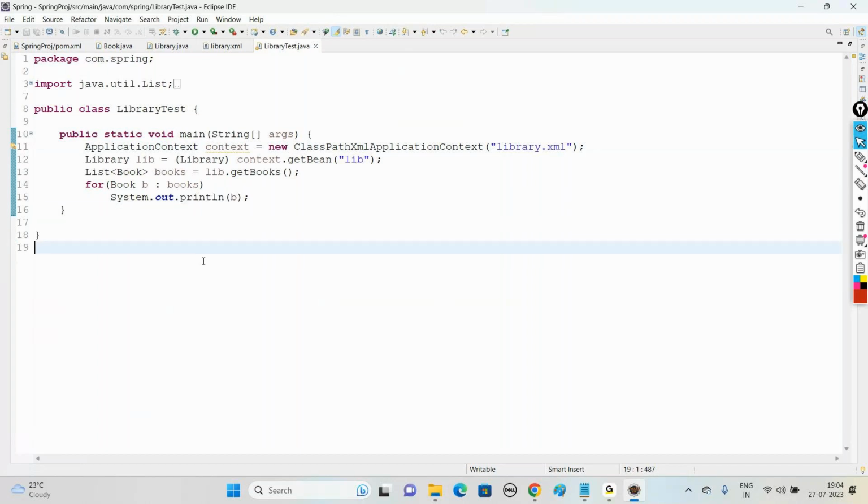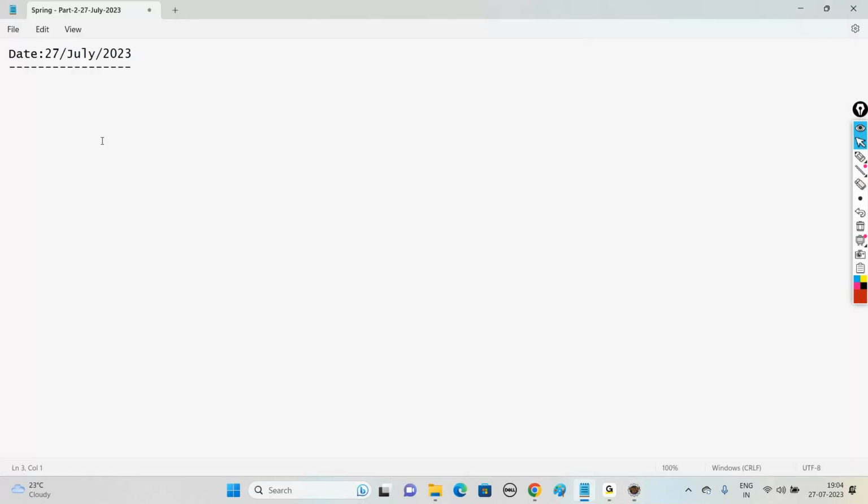Now, today, let us move to the next module. A very, very important module, that is Spring DAO module. So what is this DAO? DAO stands for Data Access Object.